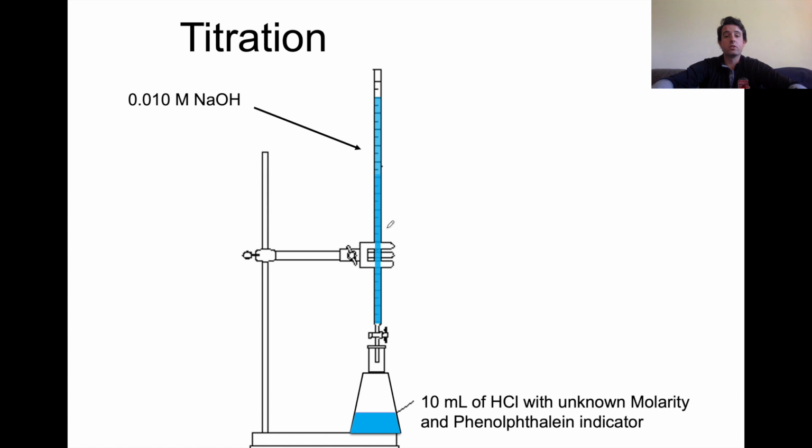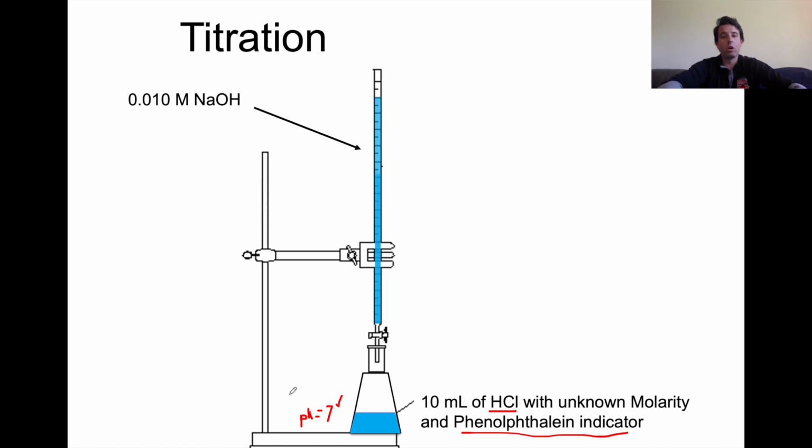And what we know is that this acid has phenolphthalein indicator in there. Phenolphthalein indicator changes the color of the liquid from clear to pink. Once this solution turns pink, we know that we've reached the equivalence point. We know our solution is neutral. We know our concentrations of acid and base are equal, as it says here. And we know that the solution is neutralized. It's got a pH of 7. We know we're done. We've reached the equivalence point.